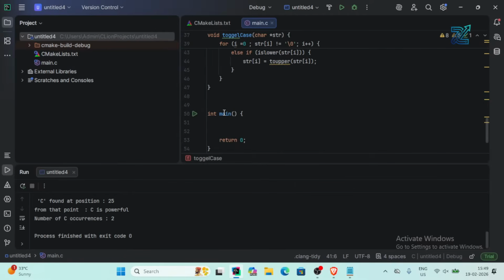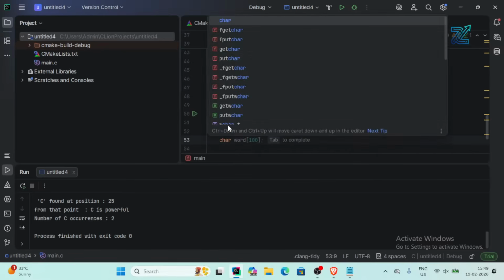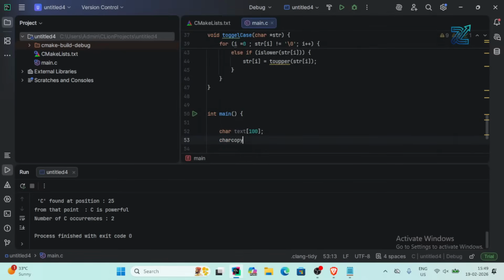Within main we will create some strings, for example a character text value with the size of 100. To check all of the methods, I'll create copy 1, character copy 1 with the same size 100, and copy 2 with 100, and copy 3, after that copy 4. I am creating 4 copies of it, and I want to get the input from the user.